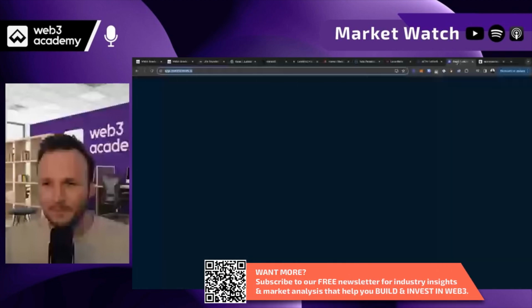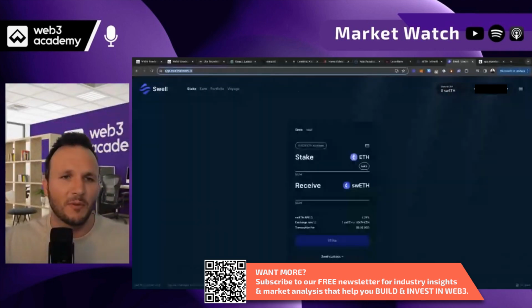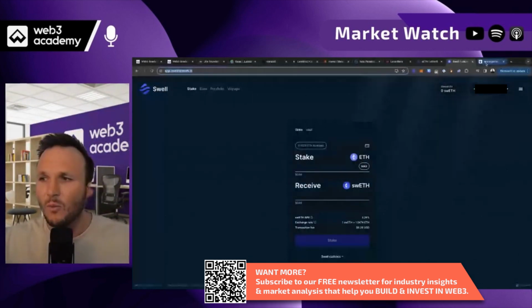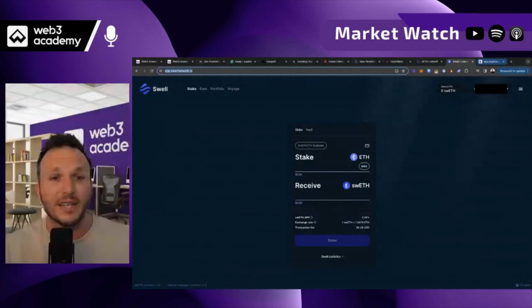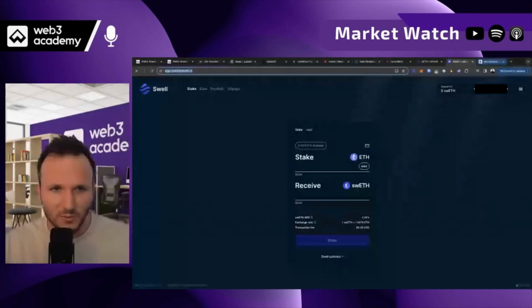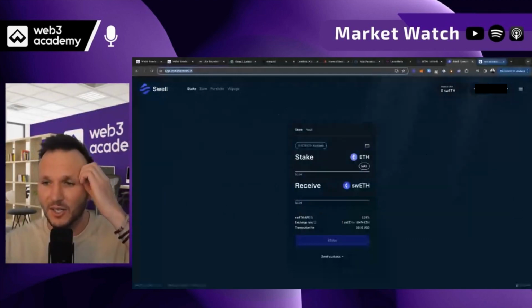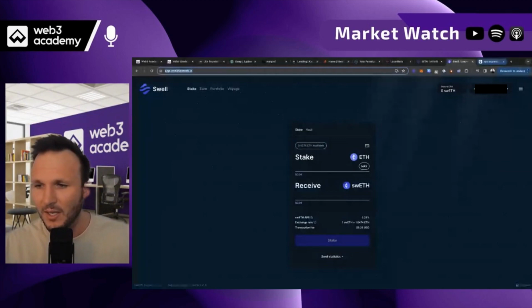Now, on the Swell side of things, there's a very minimal fee. It's just like a swap like you would do in Uniswap, so it doesn't cost you a lot to do that. When you go and you deposit it into EigenLayer, there is an additional fee that might be a little bit higher than what a swap would be because you're interacting with a smart contract. Just be aware of that. There will also be a fee to then withdraw it out. So again, be aware of that as well. There are some associated fees with these, but again, likely you're going to get a pretty good airdrop here as well. So just something to keep in mind.